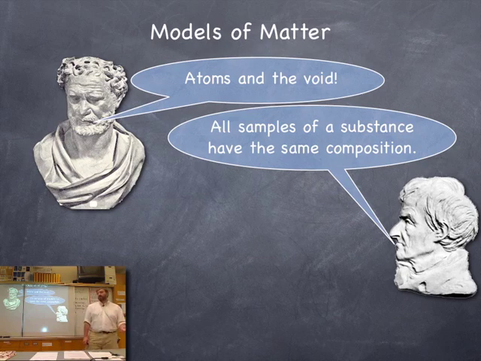He also did quite a bit of work looking at how a substance is composed and what different substances are made up of. One of the things that he did that sort of is our next step along the path to understanding how atoms behave is he really came up with the idea that if you have a sample of a substance, they have the same composition. Okay? So if you have a sample of hydrogen and oxygen, all the hydrogens seem to have the same composition. All the oxygens seem to have the same composition.